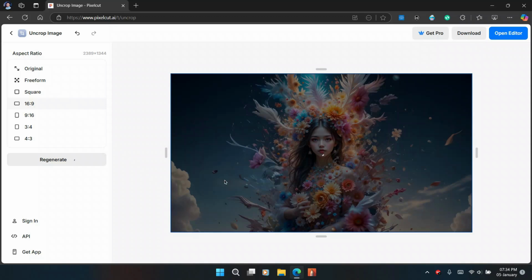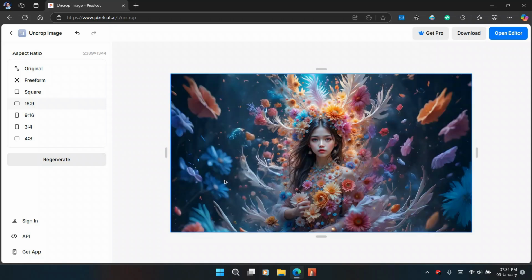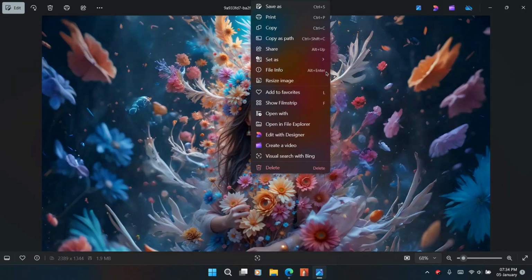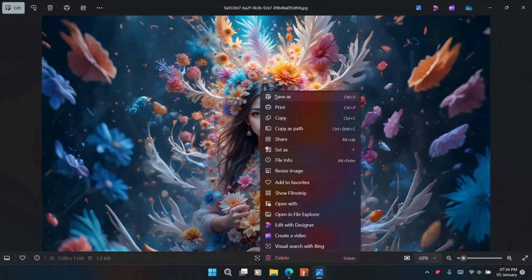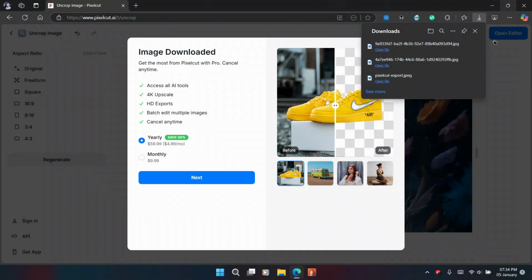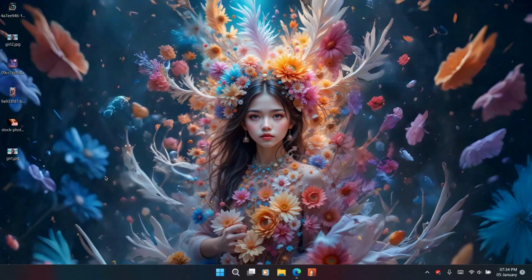So I really like this image, so I'm going to click download and I'm going to open the image and I'm going to set this as background. So this is how you can use AI to edit your image.